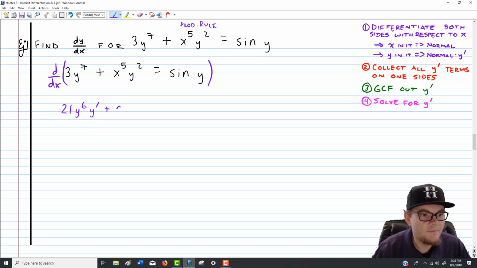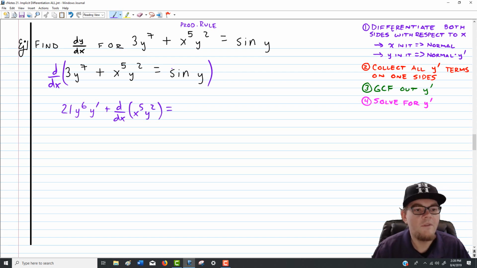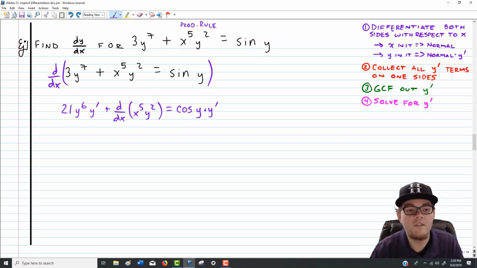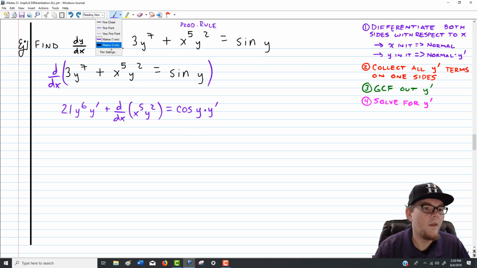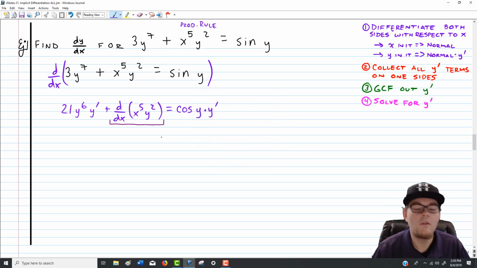The next one, we'll deal with that in a second. And then finally on the right side, the derivative of sine of x is cosine of x. So the derivative of sine of y is cosine of y. And then we have to multiply by y prime. So you could think about it just like that, or you could literally put parentheses around it if you so desire. Not my fan, I'm going to write it like so. With that said, of course our challenge here is to actually attack x to the 5th y squared. So for our sake, I'm going to go through and do that in this kind of plum color instead.